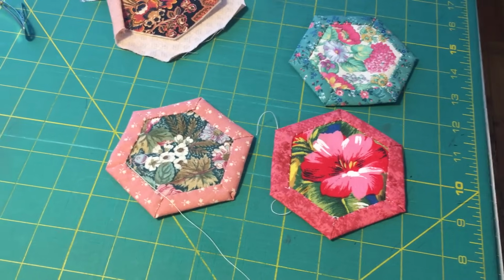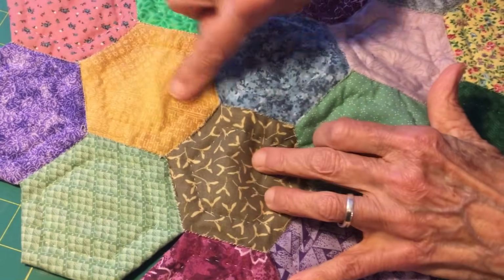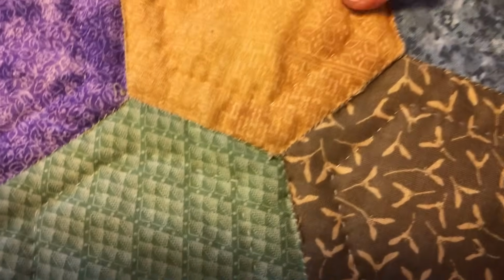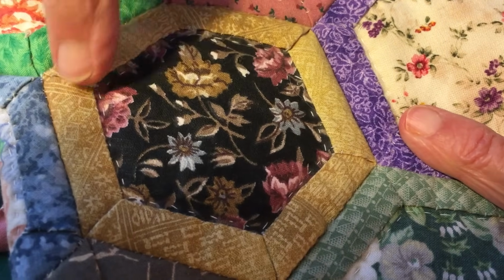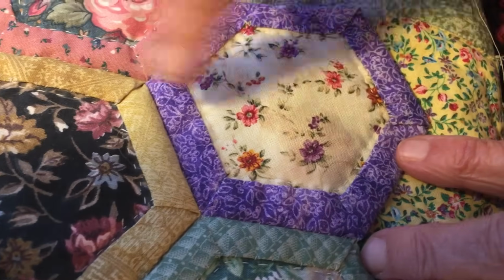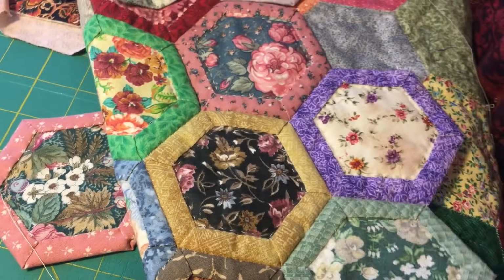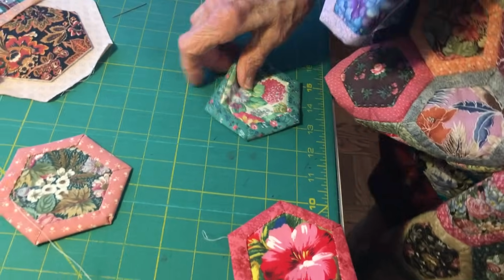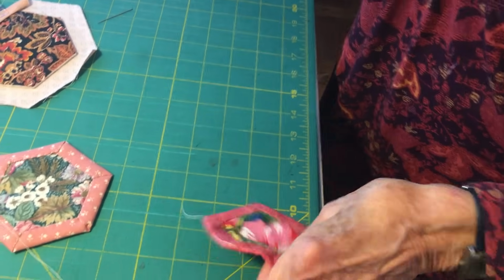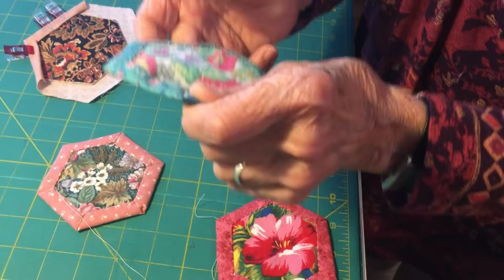If you look at the back of this big one, you can see the quilting. Here's the quilting here. If you look at the front, you will notice it, but not very much. Here in this black, it shows a little bit. Doesn't show much here, but it is quilted just to the inside of that turned under edge. Okay, once you have done that, you have a bunch of quilted. These are not quilted, but they will be.